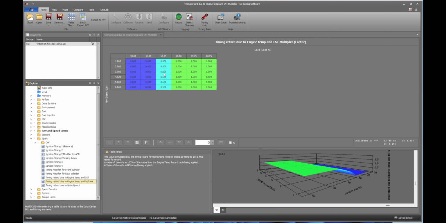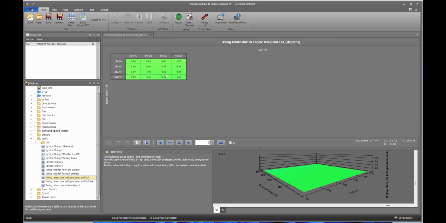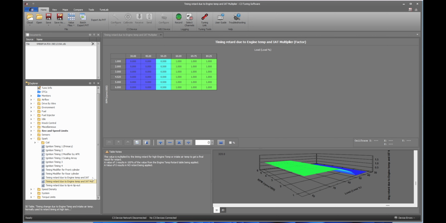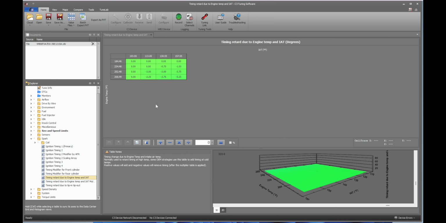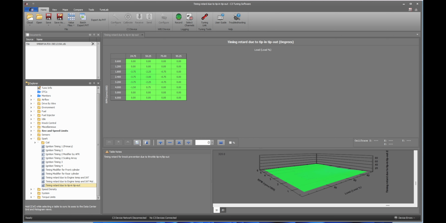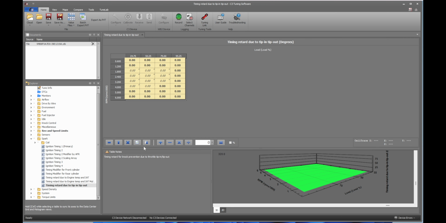Same with this. This is a multiplier, and essentially depends on the load versus RPM. It will multiply by whatever this value is. So if, say, it's right here and you are at the 0.5, then you're going to take out 1.5 degrees instead of 3 degrees. Now the tip in, tip out table, in my opinion, is a table that just kills performance. And Polaris, I think, agrees because they've set all this to 0 in later calibrations. That's kind of what I like, unless you get a lot of pinging when you hit your throttle.